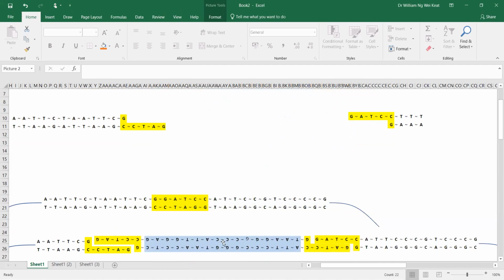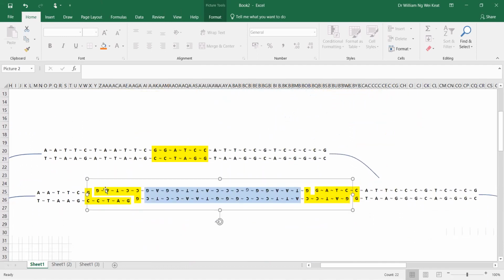If I glue it this way, do you realize that I still can glue it together? G with C, T with A, T with A, G with C. But now the sequence becomes GAG, GTT, ACC. So it is going to produce a different polypeptide for us. We call this the reverse orientation.